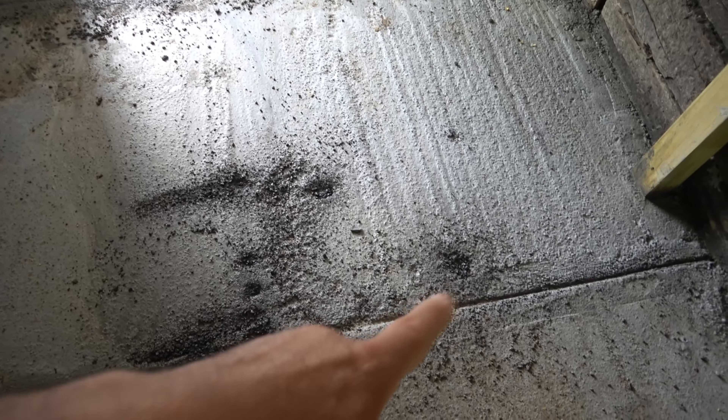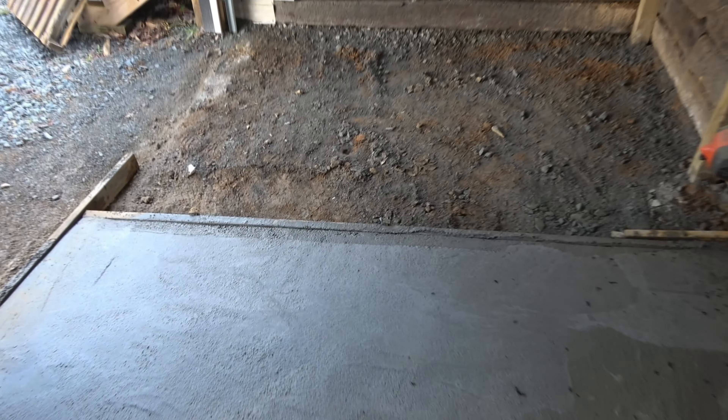It kind of sucks — there are three spots right there. It's not the worst; it's not like I'm going to be rolling heavy machinery across this concrete, but I'm not sure how bad it actually is. It may not look as bad when all is said and done. But today will be the last pour.